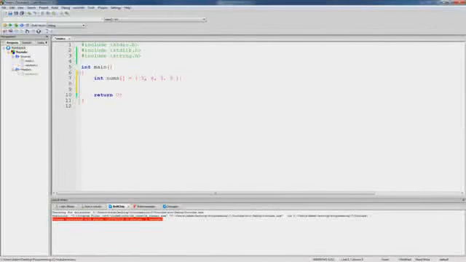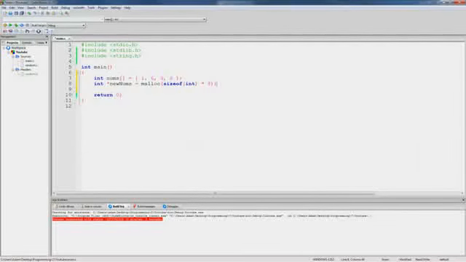We need to allocate just enough memory to hold 4 integers. So I'm going to say int pointer newNums equals malloc in order to allocate some memory, and like I said, we want just enough memory for 4 integers. So I'm going to say sizeof(int), and then multiply that number by 4.